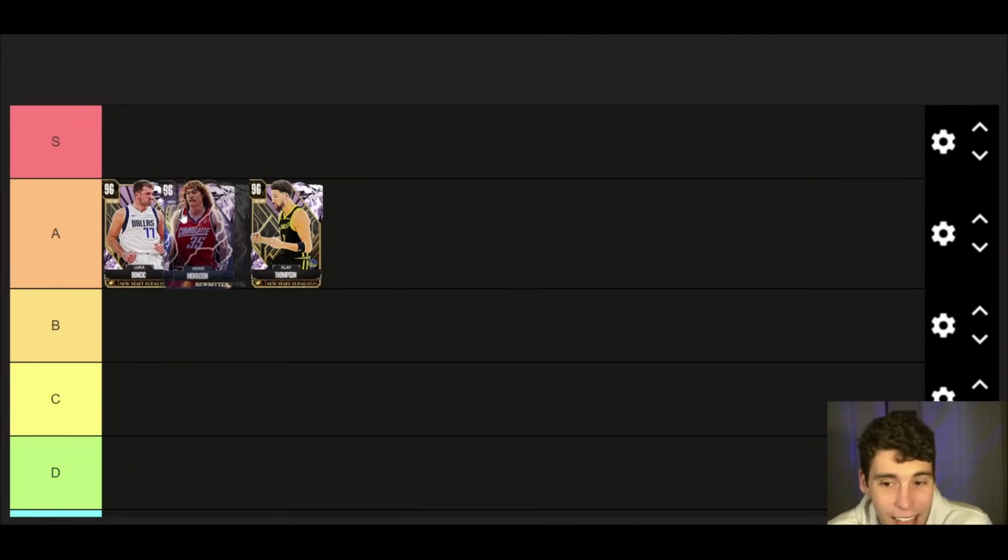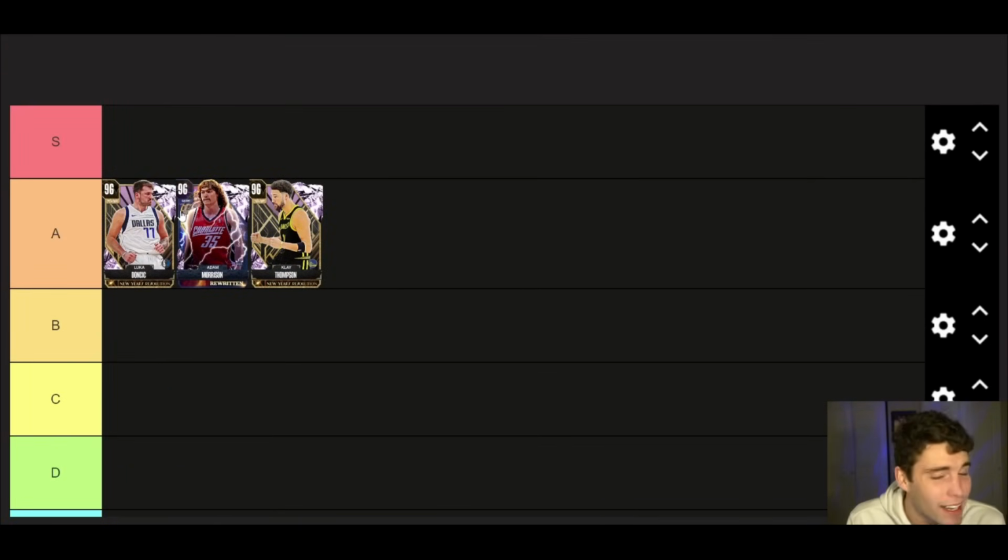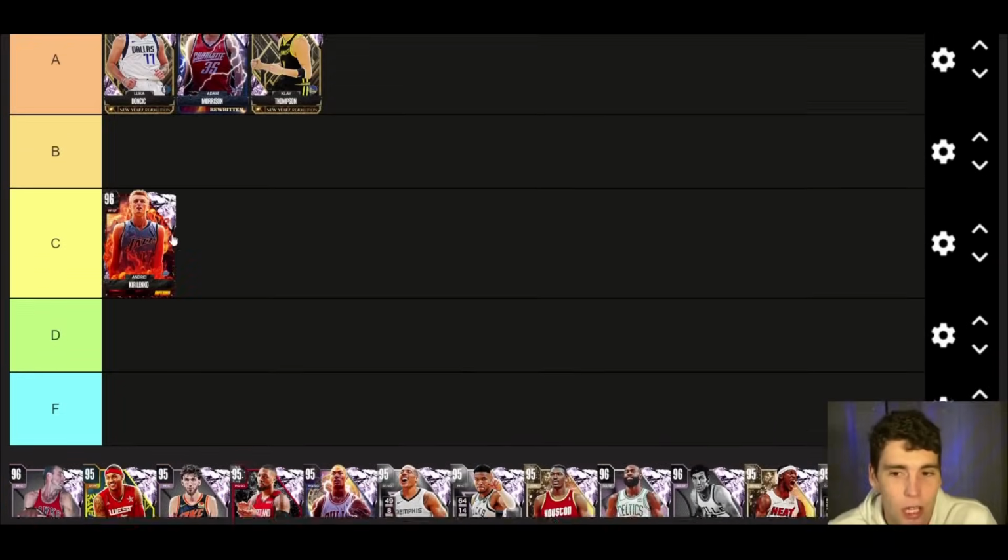Adam Morrison, again, A tier. I don't know how any of these cards can go S tier. I know eventually I'm going to have to make some adjustments. But I like all these cards. I feel like all these cards are in that 2 to 3 to 4 range at their specific positions. Luka, I guess, could be number 1 still. But I can't put any of them at S tier. I do like all of them, though.